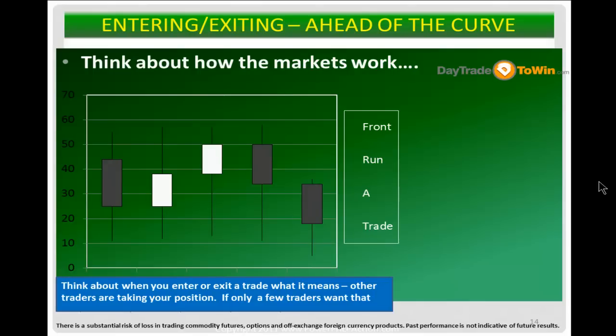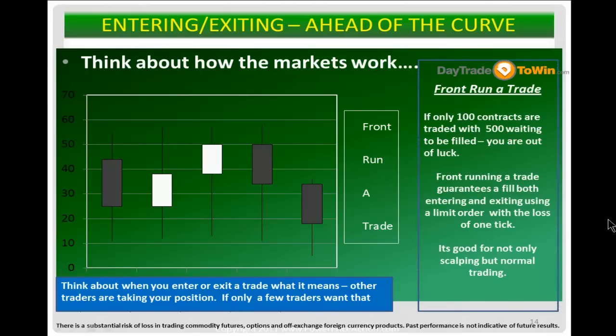Now, I talk about front running, and this is another example of front running, which is, you know, back in the 90s and early 2000s, even a little bit later when you talk about stock trading. This word front running is a bad word. Got a lot of traders in trouble. Now, I don't know anything about front running, just for the record, but I have to say that front running is one of the ways that you can get into a trade or get out of a trade before everyone else. Now, unless you have insider information, it's legal. If you have insider information, that's where the illegalities come in. So think about where we enter, think about where we exit.